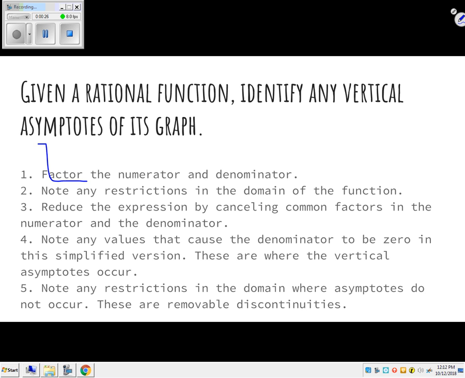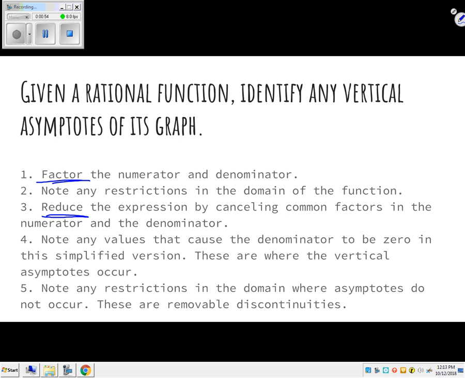A couple of highlights on it. First off, we're going to be factoring both the numerator and the denominator. Now you're going to be asking me, why do I have to factor both of them? You're going to see we're just going to be using one or the other. You'll see why before the end of the video. We've already done the restrictions on the domain of the function. We'll talk about that a little bit. But right here, if I can reduce, I definitely want to. If I see a common factor on top and bottom, numerator and denominator, let's get rid of it.